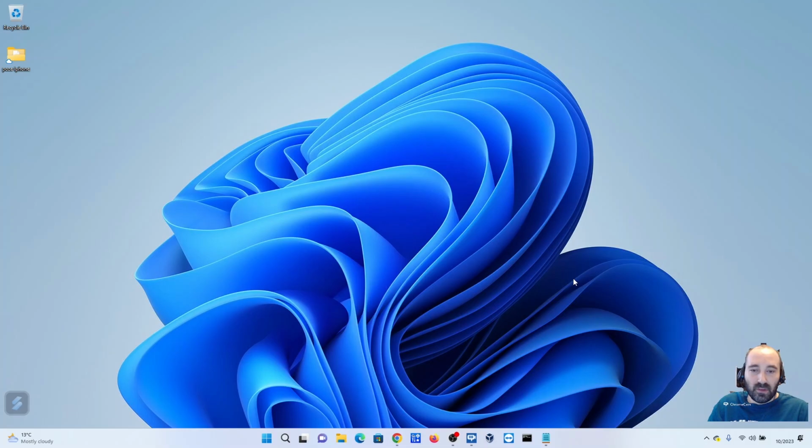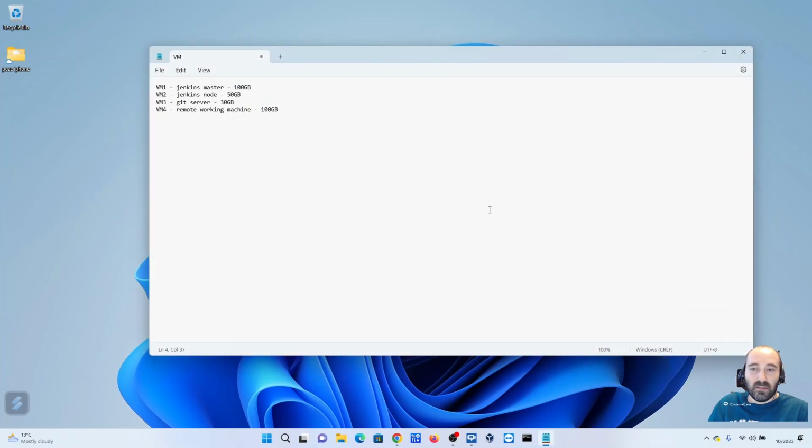So as I said, we have two parts for this project that I want to build together. I will start with the part where I will build the Jenkins infrastructure. Practically, I will create a Jenkins server on Ubuntu VM.